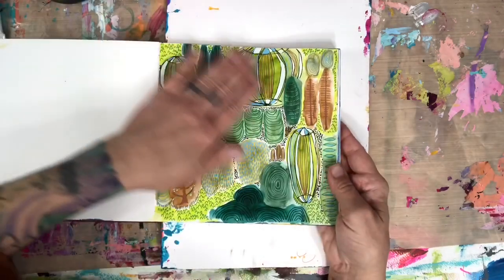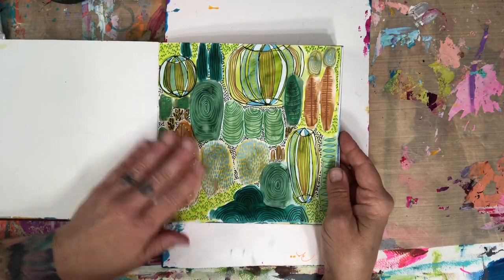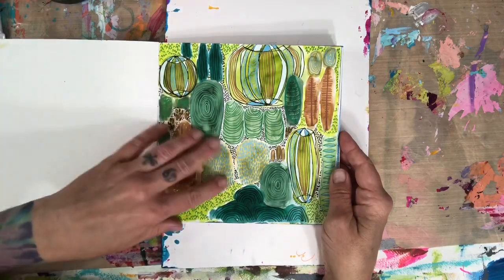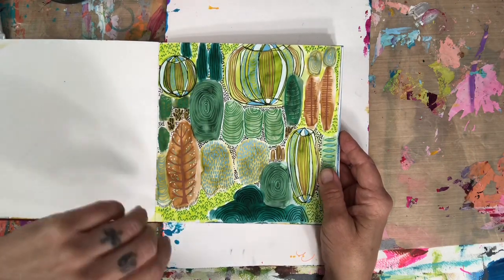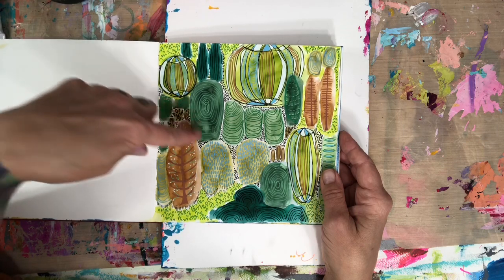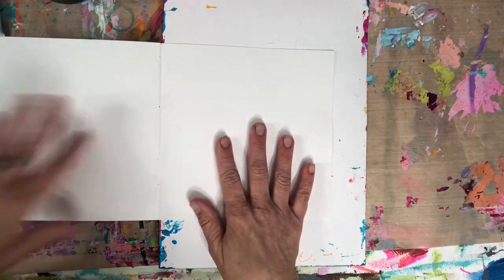I did another piece if you're interested, or if you don't have access to some of the tools we're going to use today. This was another piece of trees that I did. I love trees, and so I did some trees last night. I was just playing with some trees. It looks darker, I think, on the video, but it's actually fun. I did Posca pens, watercolors, and I think some Tombow markers. So just a fun idea if you want to do something different.